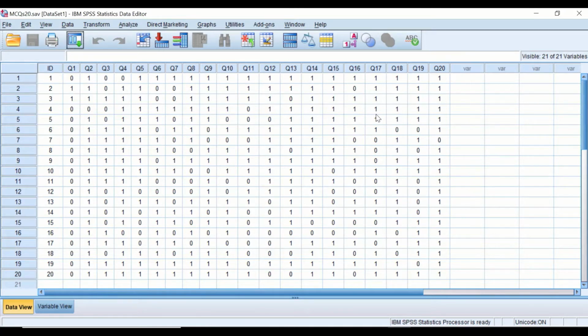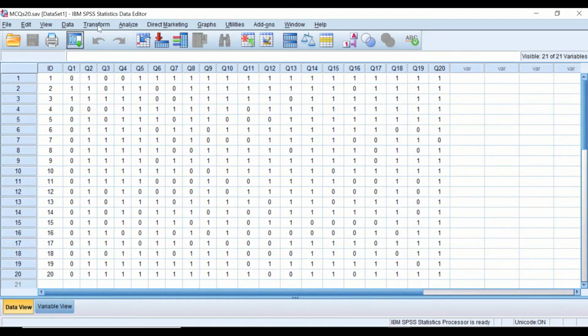And to do the item discrimination analysis, it is multi-step. The first step is to calculate the overall mark, or the total mark, achieved by each individual student, i.e. to add up all the correct answers recorded by each individual student and generate a new variable, call it total score.